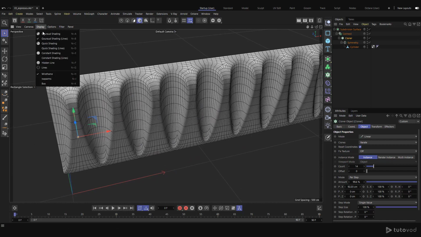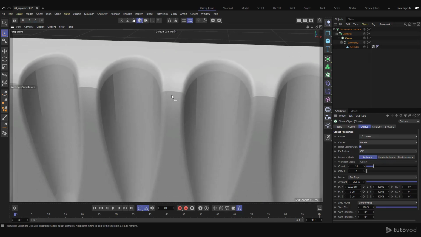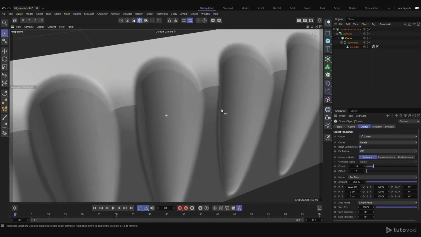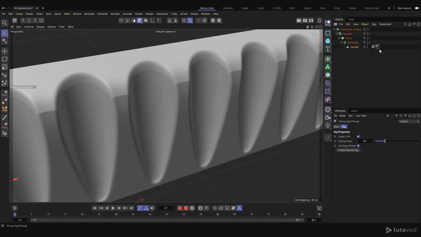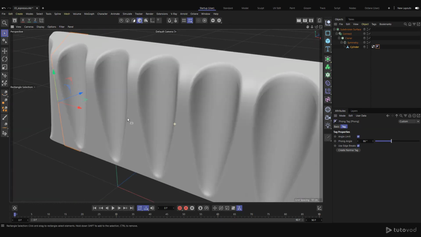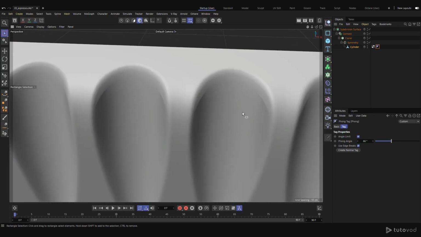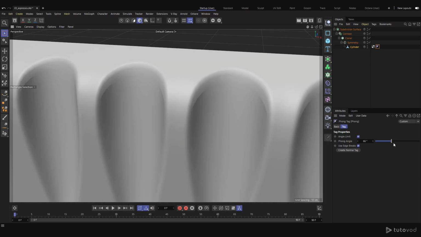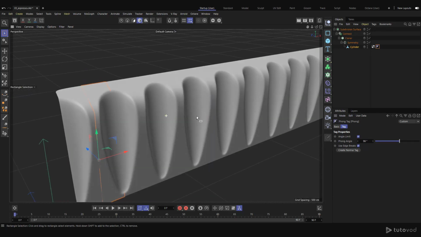And now I can come here in Gouraud shading. As you can see, we get some breaking line here. This happened because if I go to my cylinder on this tag and adjust this value, the angle value, you can see that this fixes my problem. So you get something much more smooth. I need to increase this value a little bit again. Okay, now everything seems okay.